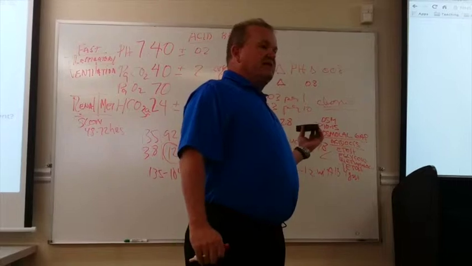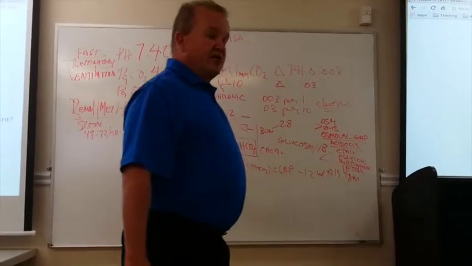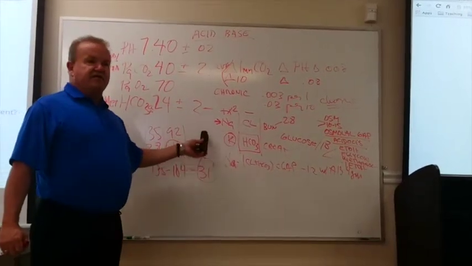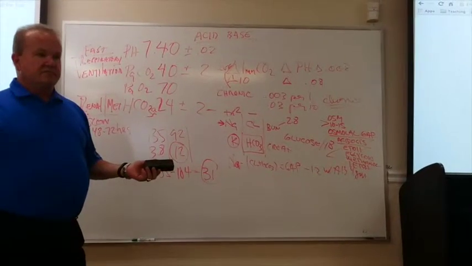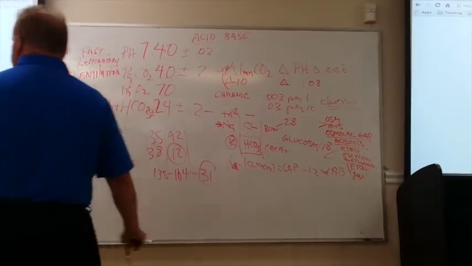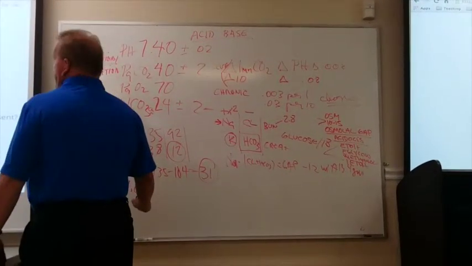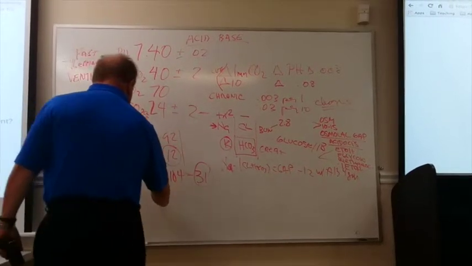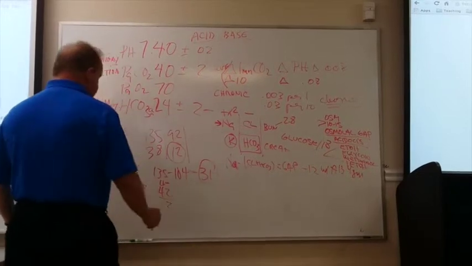Most of the time, there's going to be some kind of decreased cardiac output. When we talked about the ethanols, there you will also have an osmolar gap. There is no osmolar gap here because, number one, they didn't give us the information to figure it out, and with a sodium of 135, you have 270 anyway. Okay? So pH is 7.08, and the PCO2 is 42. 42 versus 40 is only a change of 2, which is basically normal.